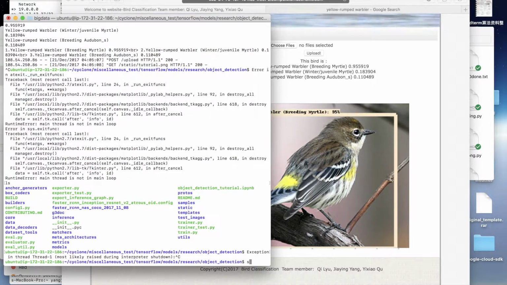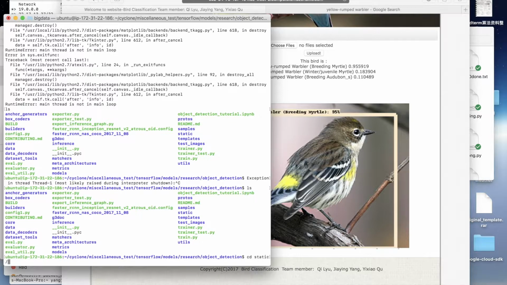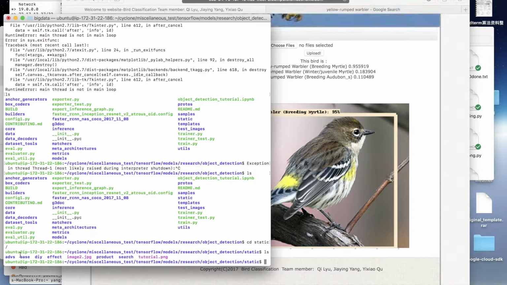So now let's go back to see the HTML, JavaScript, and CSS files. So now we are going to the static folder because this is what Flask wants, and these are the files that we have.